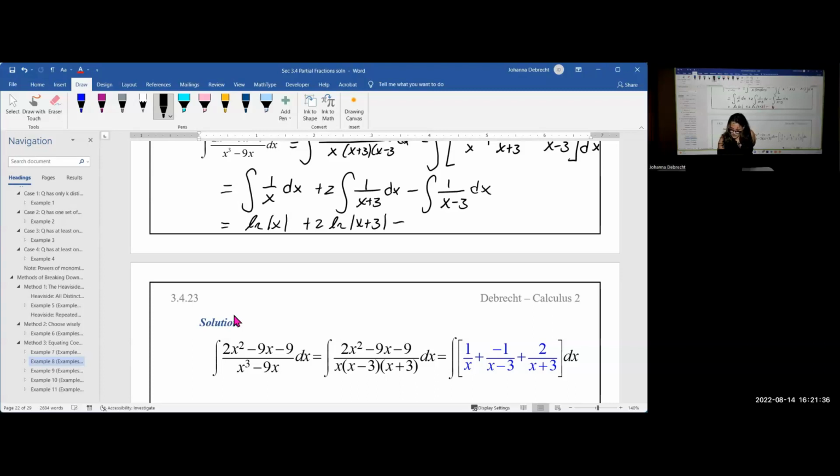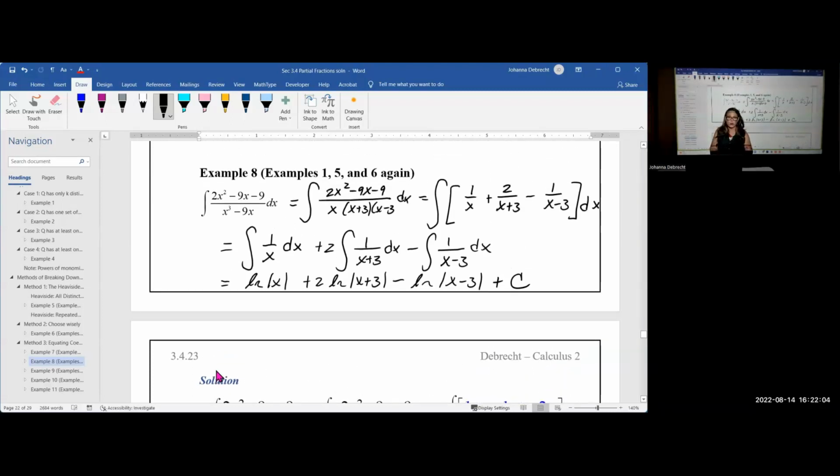And the last one becomes minus 1, the natural log of quantity x minus 3 in absolute values plus constant. And we're done. That's it. So the actual integration on this one is quite simple. It's just 1 over u du. The method of decomposing it to get it into a form where we can integrate, that took a little work, right? We had to do the method of partial fraction decomposition or rationalizing functions.